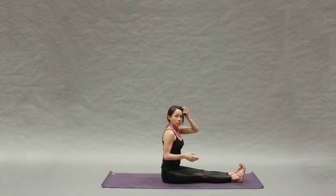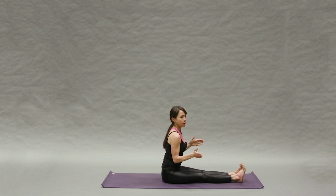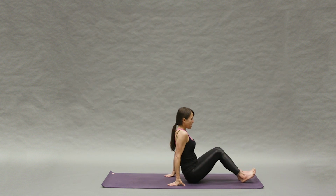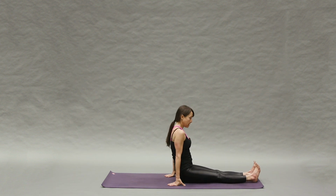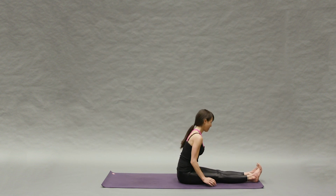And I'm going to teach shoulder stand and plow. So check it out. For those of you that don't like to do these poses for any reason, you could lay with your legs up the wall at home, or you could lie with your sacrum on a block and lift your legs up from there. If you are practicing these poses, make sure that you keep your neck straight so you don't want to turn your head from side to side once you're putting your body weight onto your neck, right?